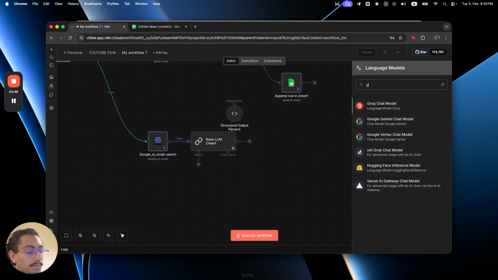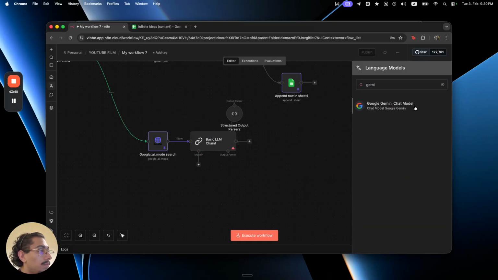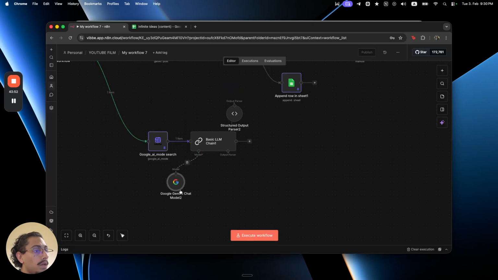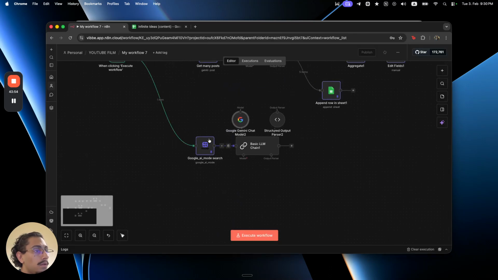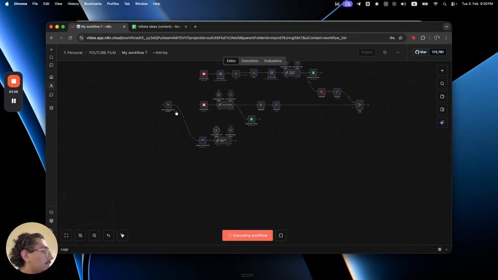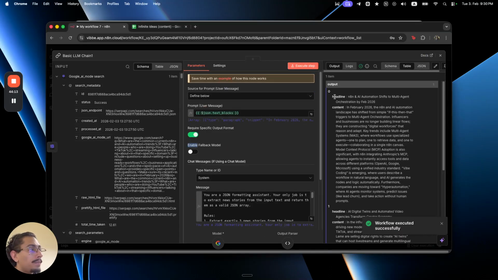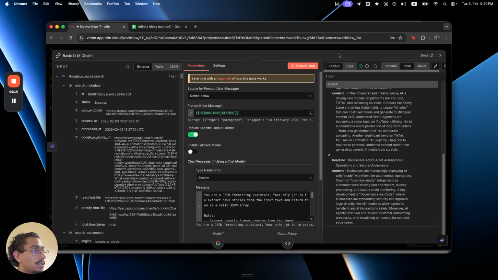The model, we'll go with Gemini 2.5 Flash. Pick my API account, move that here. Execute that step. All right, headline content, headline content, headline content.